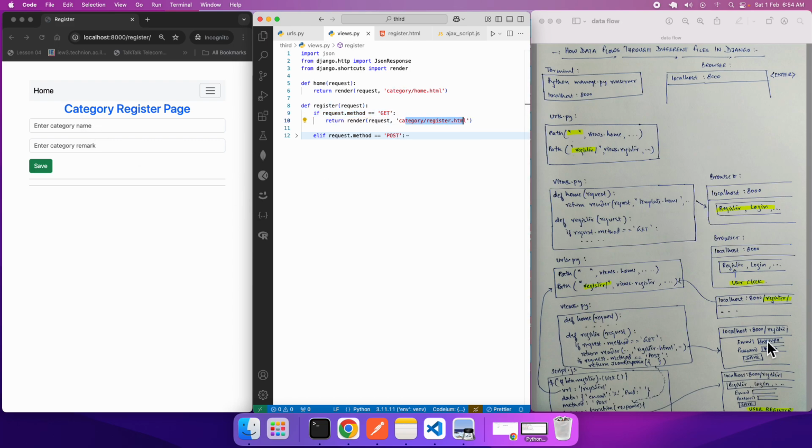Now what I will be doing is that I will provide, of course, some input. So I will give a category name. Suppose the category name is called garment. This is a category name. And once I give the category name, well, over here I have got one more DOM element called remark. It's really good. So arbitrarily I chose this statement. And now what I will be doing, I will click on the save button.